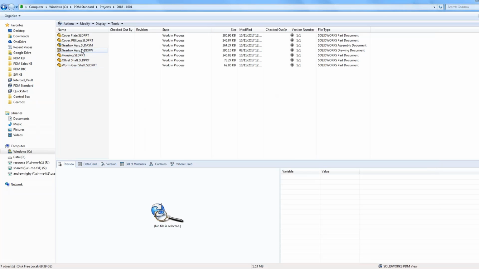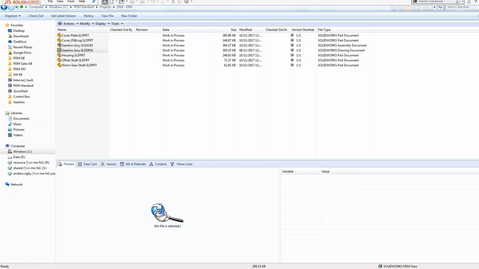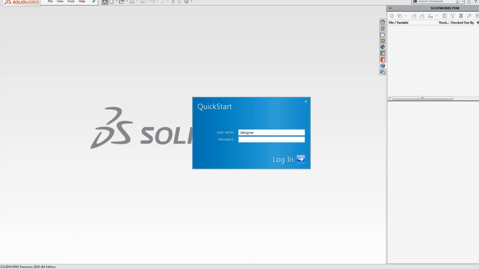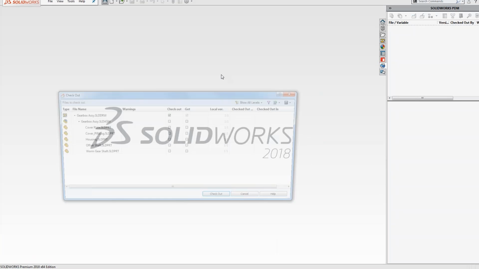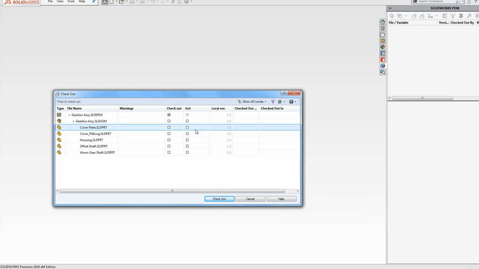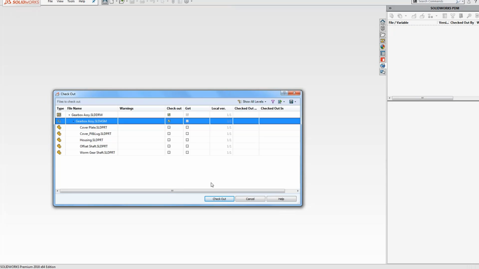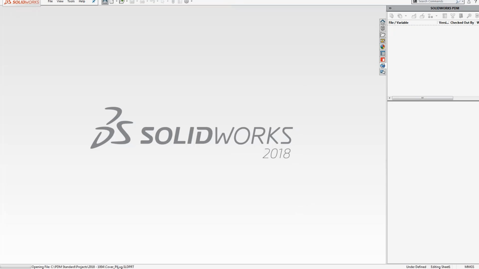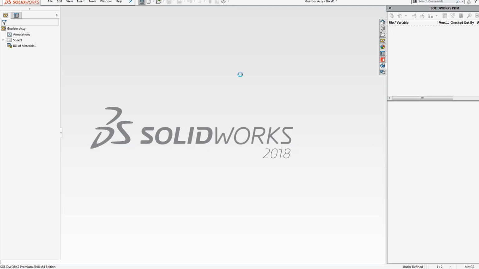What we want to make sure is that the file that we've already got in the vault is being used in this assembly. So I might just open up the drawing. A quick double click. As a CAD user, we can double click on a file and it'll go ahead. It'll ask us if we want to check it out. Do I want to make a change to this? Well, I do actually, because I know that I want to update the references. It'd be worth checking out the assembly and the drawing as well. A rebuild would be a good idea too.